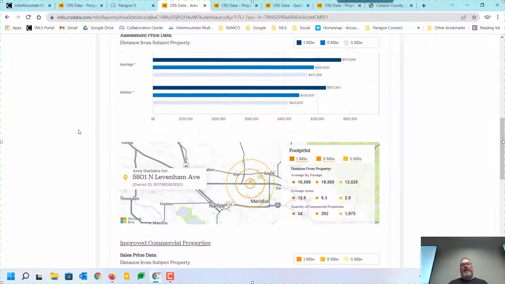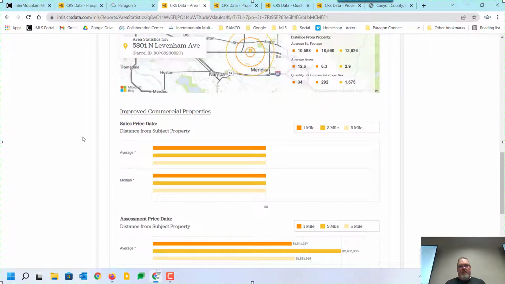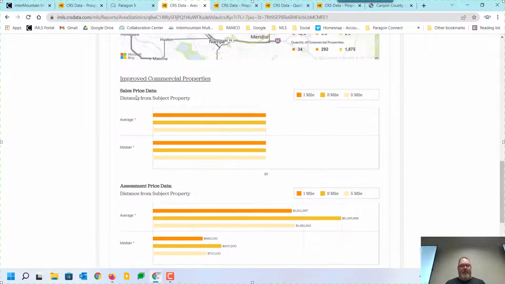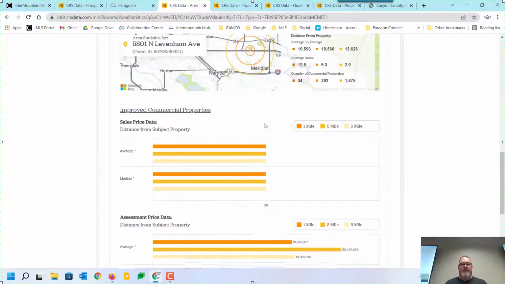And like when we were looking at that report that had the sales history, if it's not from the county, it's coming from the MLS. And so if there was nothing happening either place, because nothing got reported to the county, it won't have any of that stuff. Then we have the commercial property improvements, which just shows how many there are, but you notice there's no numbers there because of non-disclosure. And then again, assessment information's there.